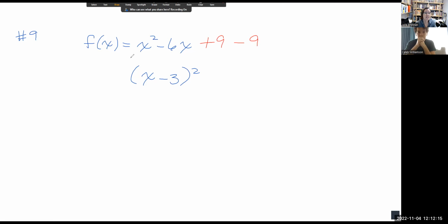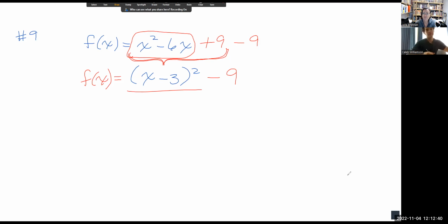Do you see? This is the original function. I can't have a number. So this is a weird one because it's 0, right? So here's how it works. If I've added 9, adding the 9 creates this. Do you see that? But I've added 9, so I have to subtract 9. And this is my standard form. Okay? Does that make sense?